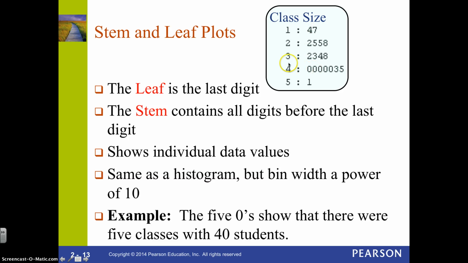So in this stem and leaf plot that I have, this 1 actually represents the tens place of the number, and the 4 is the ones place. So this would mean I have the number 14. And these are different class sizes, so there was some class that had 14. The largest class then had 51. I have a whole big string of zeros here on the 4, so that means that's 5 classes, because there's 5 zeros that have size of class 40. So that's the idea behind how a stem and leaf plot works.